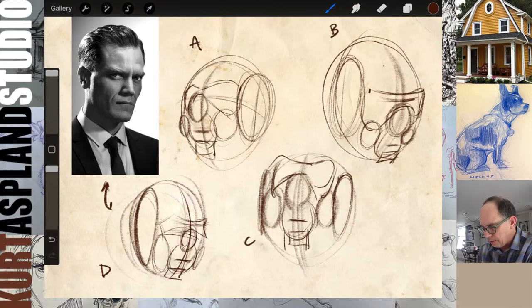Think of the steps here that we're going through with all of these. And this is the process you want to think about when you're building your face. We're building a face here.